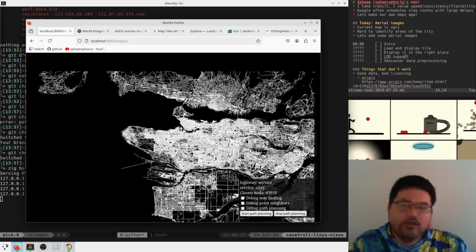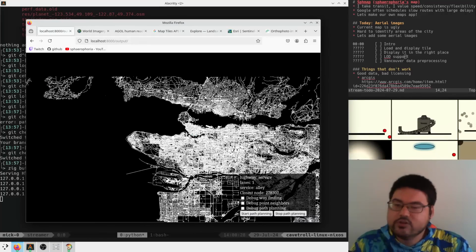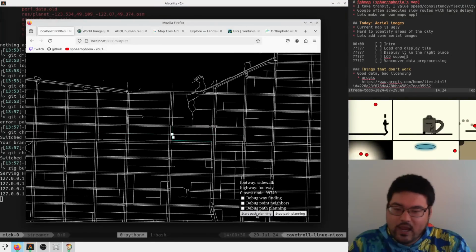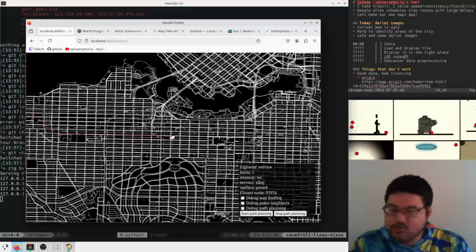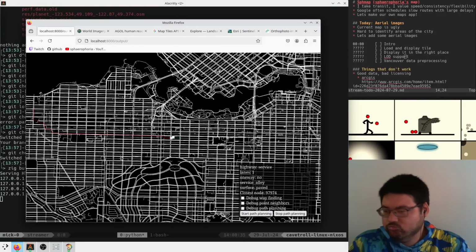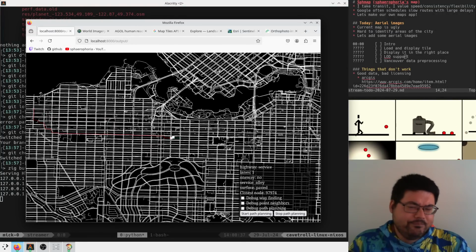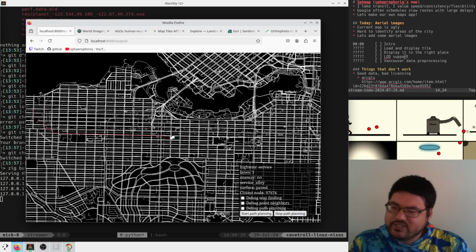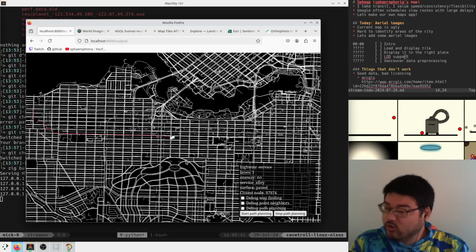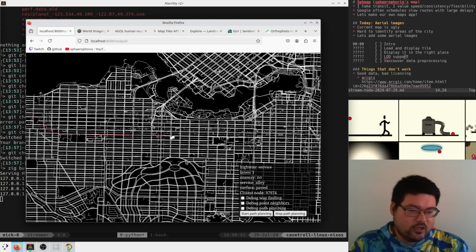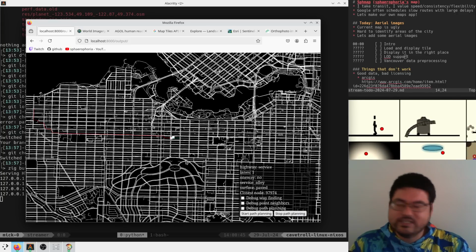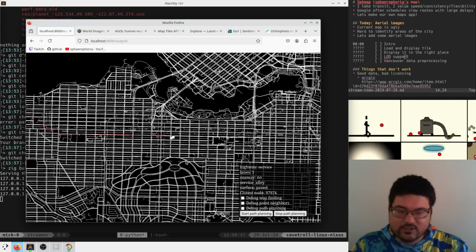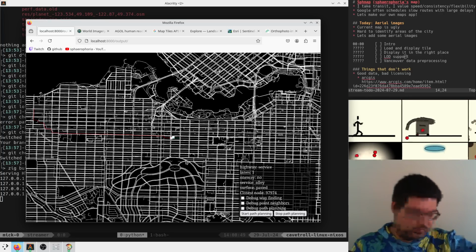And so where we're at right now is a map of Vancouver. We have street data pulled from OpenStreetMaps, and I can use A* to plan a rudimentary route. We don't have any transit stuff yet, but the plan is eventually to pull in transit data and maybe profile how consistent each bus is, and then we can use that to look for consistent routes over fast routes or over less walking routes, whatever.